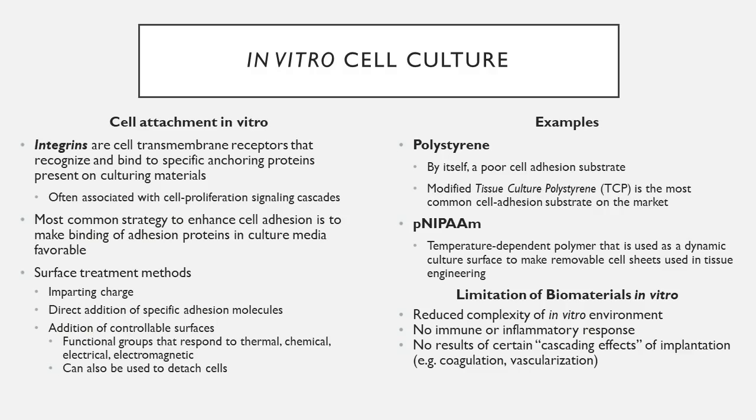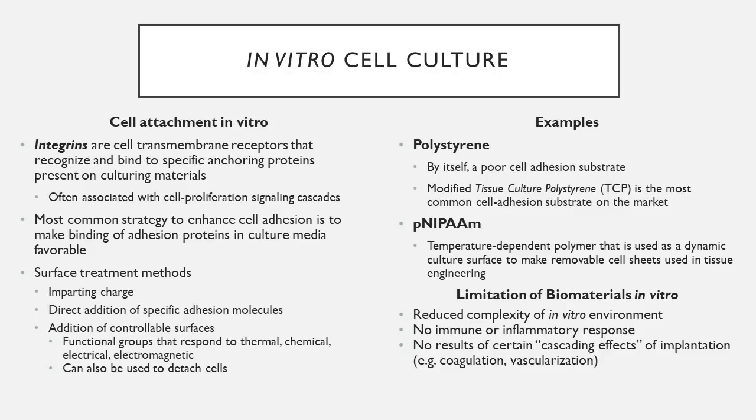Now, so far we've talked about the cells that adhere, we've talked about the proteins that adhere to the surface, and we know that these cells actually attach to these proteins, not necessarily the surface itself. So now let's talk about that attachment process a little bit more in detail. So what cells use to adhere to surfaces or to other cells or other components of the body is that they use integrins, which are adhesive receptors on the cells that bind to particular ligands, like the proteins that we've been talking about. And they're going to be present on whatever materials that you're culturing or your biomaterial.